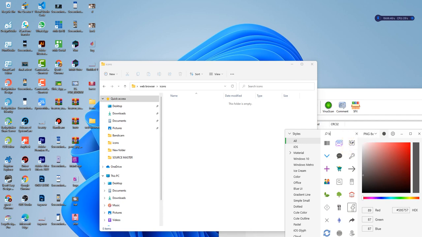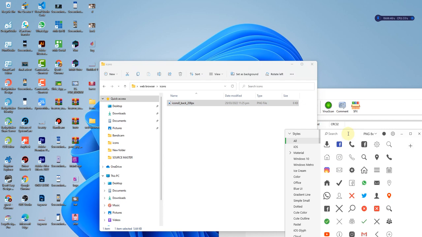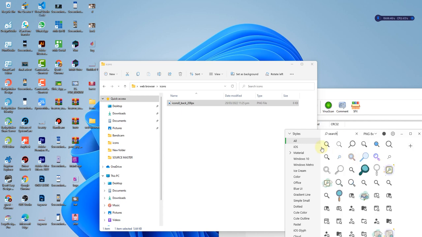I'll search for back. You first need to get this software so that everything will be cool for you. Just drag and drop it here, and I'll search for search. Bear in mind that we're going to do this without any third-party plugin or any third-party DLL.